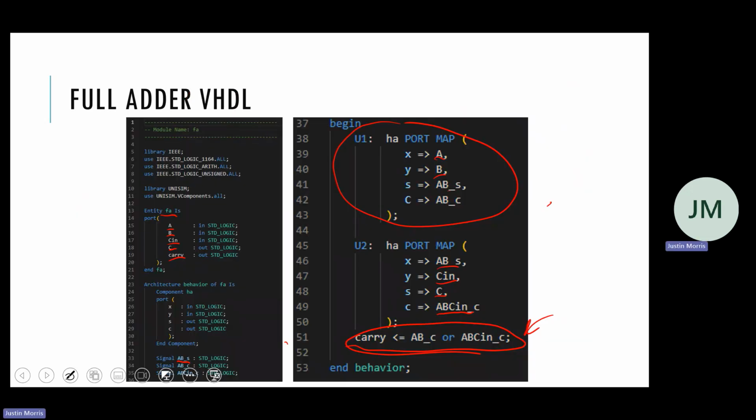So this half adder, there is another file that is implementing this entity of half adder. That is the XOR gates. So it's A XOR B. Oh, and then there's another file.